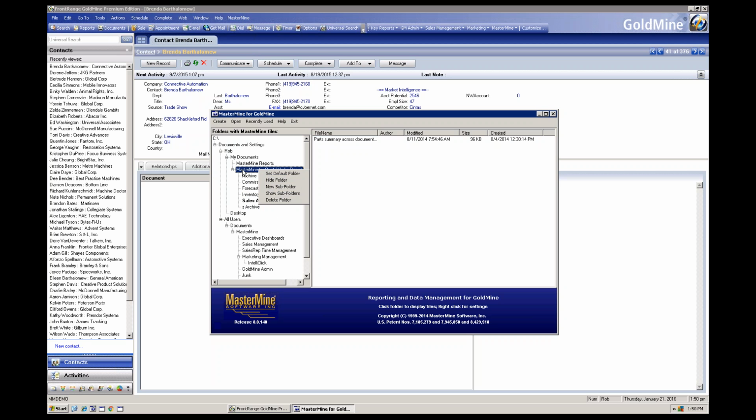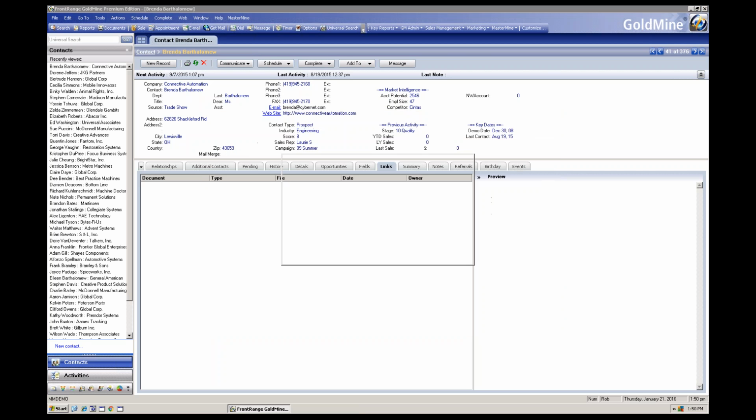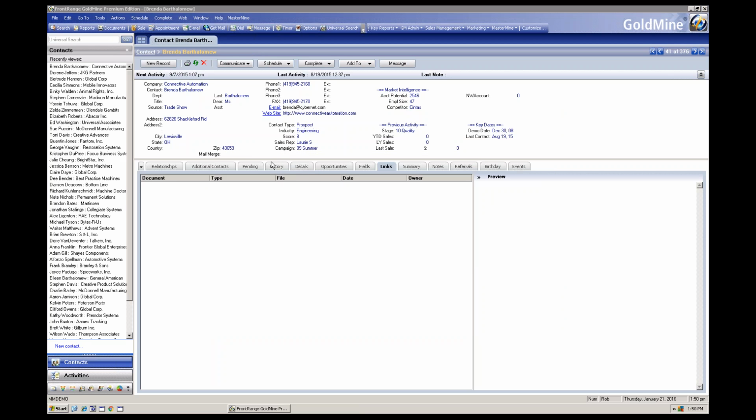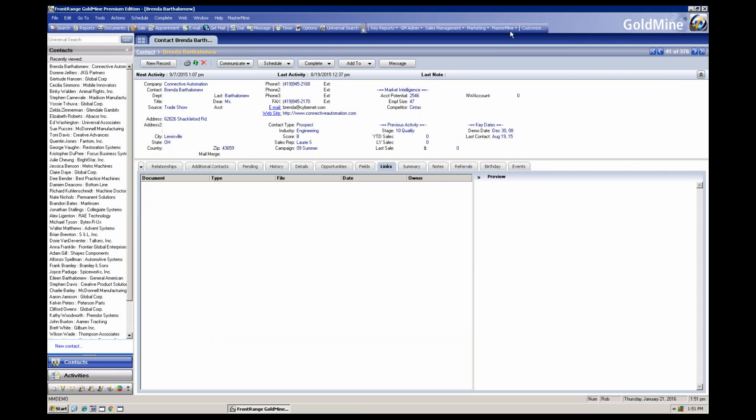Now, the other way to do that, if you aren't already pretty certain that what you're looking for is in a subfolder of a directory that you're looking at, you can always do the regular Windows open dialog that simply allows you to navigate around inside of Windows and find it wherever it is. And this is just your regular Windows navigation here. Let me cancel out of that one.